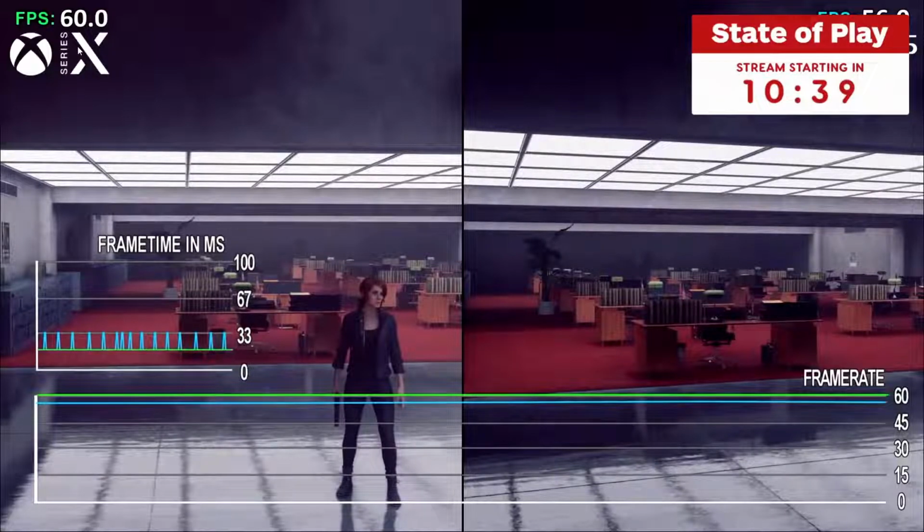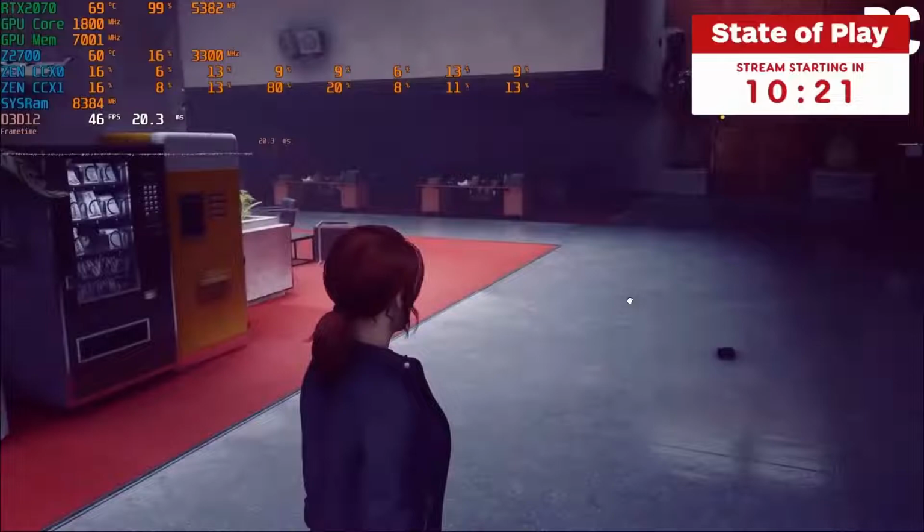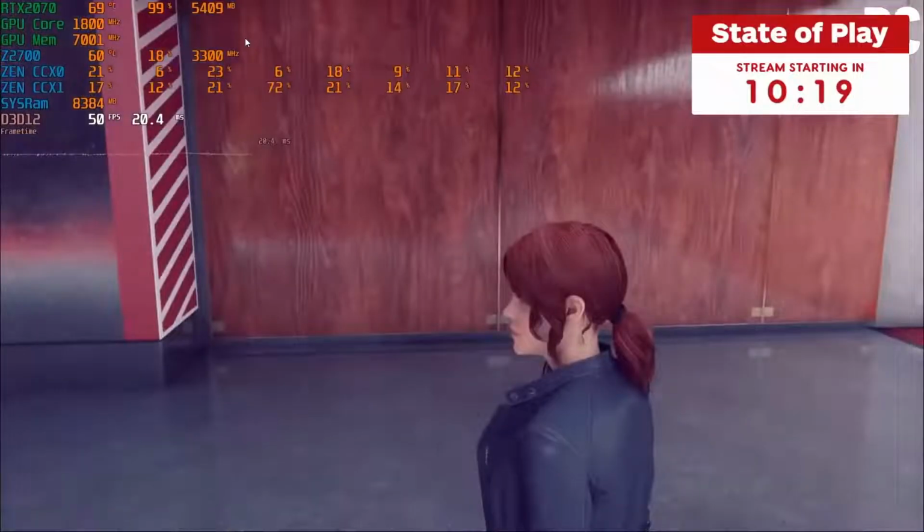But on a pure rasterization and then ray tracing level, it does give us a view under the hood in terms of how the hardware is handling ray tracing, and that's because the more CUs and more TMUs, irrespective of clock speed, does point to the fact that the Series X should be slightly better at ray tracing, and this test proves it. But again, there's more to discuss around the APIs, the construction, and just how the ray tracing is working, but it's a good test nonetheless.